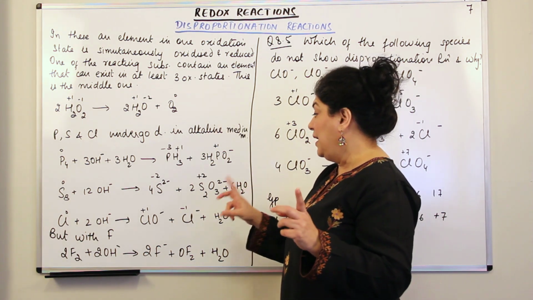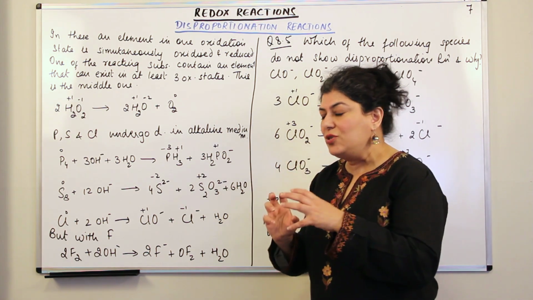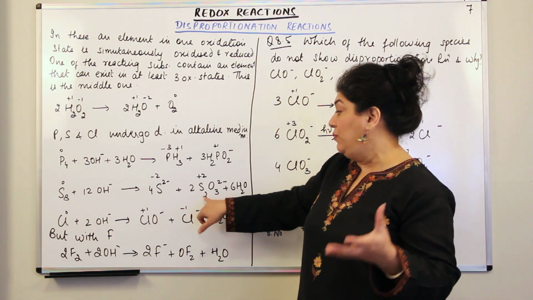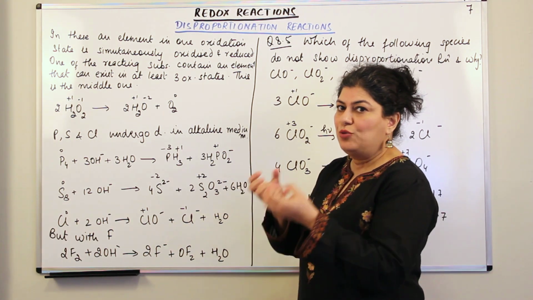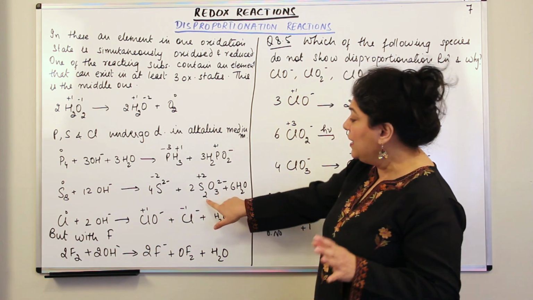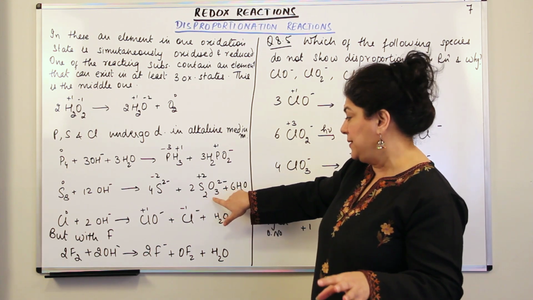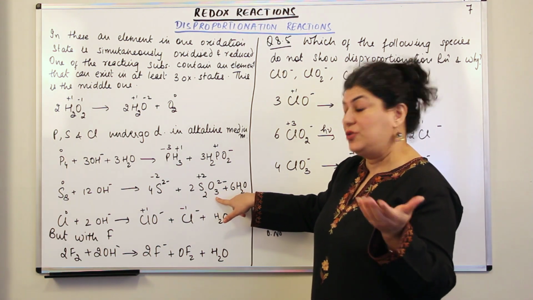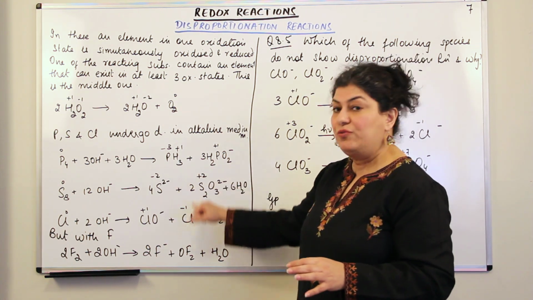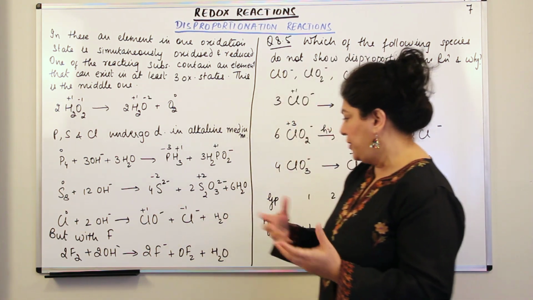I hope I'm clear what I'm telling you here, because I'm not going to go into details of this. How do we find out the charges? Maybe I'll do a video in which we will do this, how do we estimate or find out what are the charges on each atom. But anyway, I've already told you how to calculate the oxidation number or the oxidation state. So refer to that video, and I would encourage you to do that so that it becomes very easy for you to know the oxidation states of each atom in a compound or in an ion.